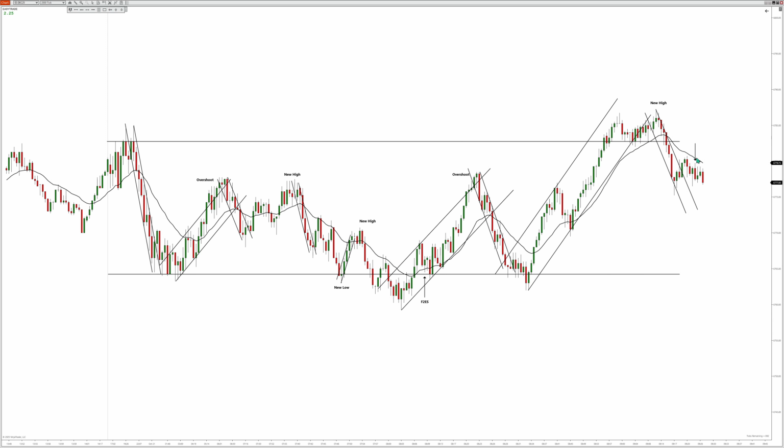You want it to form right here at the EMA and find strong rejection, because this is your key entry point, right? This is where you're looking for the trades to form, because this is the overall bias, right? Trading range. Breakout failed. Price action rules tell us this downtrend needs to create a new low. So we need to find a key entry point inside of these trading ranges, and the best one is either the top of this trend line here, which isn't super high probability, because a lot of the time if you're going short at the top of this range, you're going short directly into the EMA.